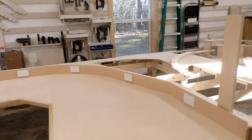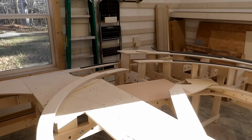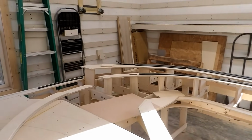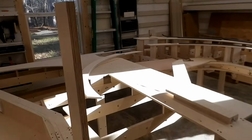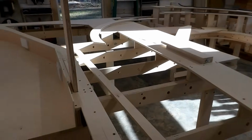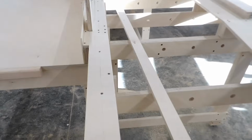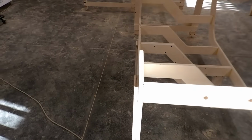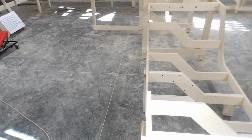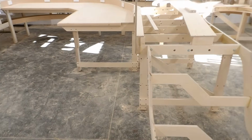With the area around the workbench complete, the next task is to get the sub-road bed continued around this 180-degree curve, the last leg of the Y, which needs to come into a ramp down beside this one. And they will eventually join up round about just past the end of this frame here. So my target for today is to get the benchwork for those two grades built all the way along here.